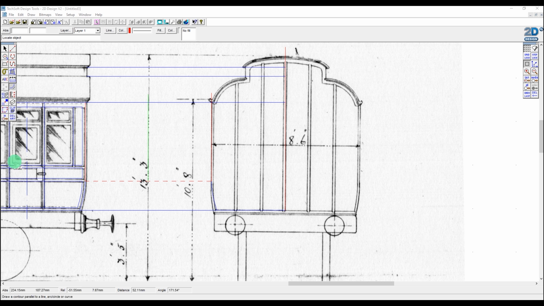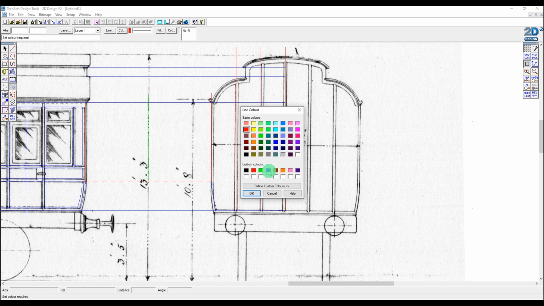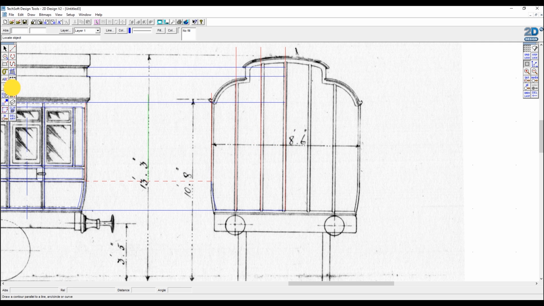I can capture all the detail, and usually when I do this I would be drawing on different layers as well, so I could switch certain layers on or off. I might, for example, focus on the detail in a door, and that might all be on a single layer. Maybe the collection mouldings around the windows might normally be on a separate layer. But for now, believe it or not, I'm whizzing through this as quickly as I can.